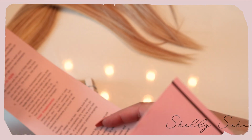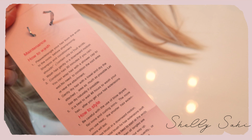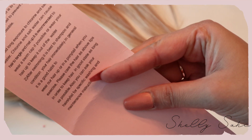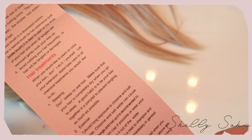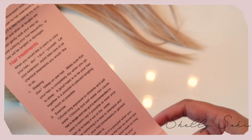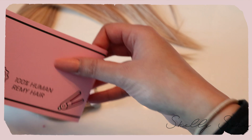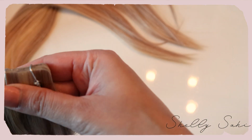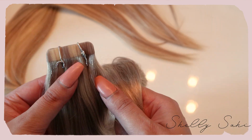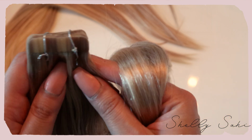I've already taken them off this piece of paper, and I suggest keeping this paper because it has really good directions on how to wash it, how to style, making sure that you avoid chlorine and salt so that you protect the longevity of the hair. And don't sleep with it wet. You have to make sure that you dry it and put in a ponytail or a low braid to make sure that you don't have any pulling or tugging when you sleep. The last thing you want to do is damage your actual hair because these are tape-ins and they will be right onto your hair itself.